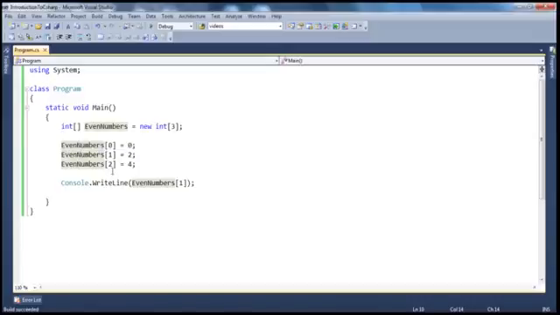And if you try to store, for example, accidentally, a string like "hello", we know this is of type string, but this array is of type integer, and you already see there a red squiggly indicating an error. If you look at the error message, it says cannot implicitly convert type string to int, because we know that evenNumbers is an array of type integer. Okay, so arrays are strongly typed.